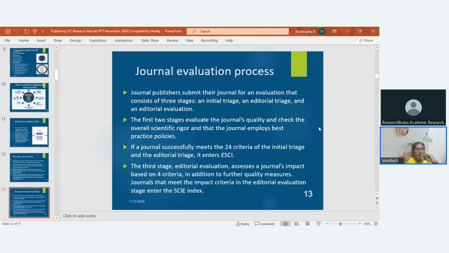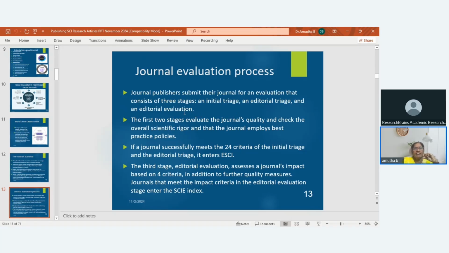Then the editor will collect the reviewer comments and send them to the author of the paper, asking for these changes to be made so that your paper will be accepted, or saying the experiment you have done has to be expanded with further inputs. Then you can evaluate the results again, and then the paper can be accepted. Like that they will tell. Why are they telling? Because they want only quality papers. It is a peer blind process.